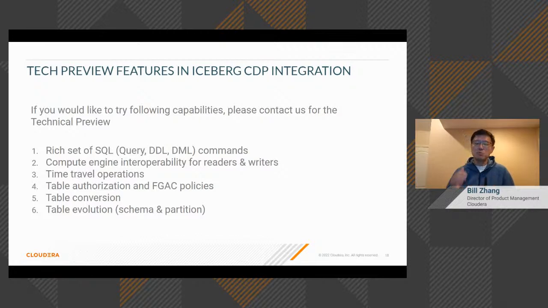Right, time travel operations, you can do that with all three engines, and also table authorization or fine-grained access control policy. You can also do that with our engine. Table conversion, right? You can do the alter table commands I just mentioned in Hive, and also table evolution. You can do schema evolution or partition evolution, all of which is part of the technical preview.